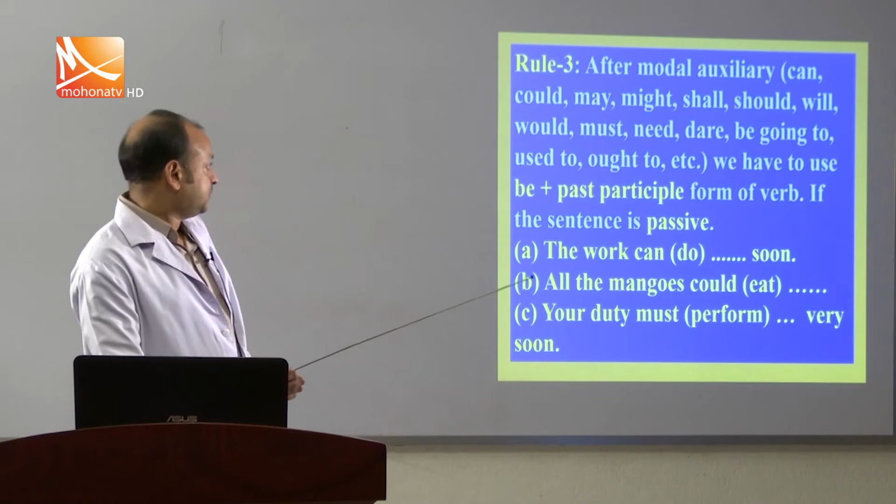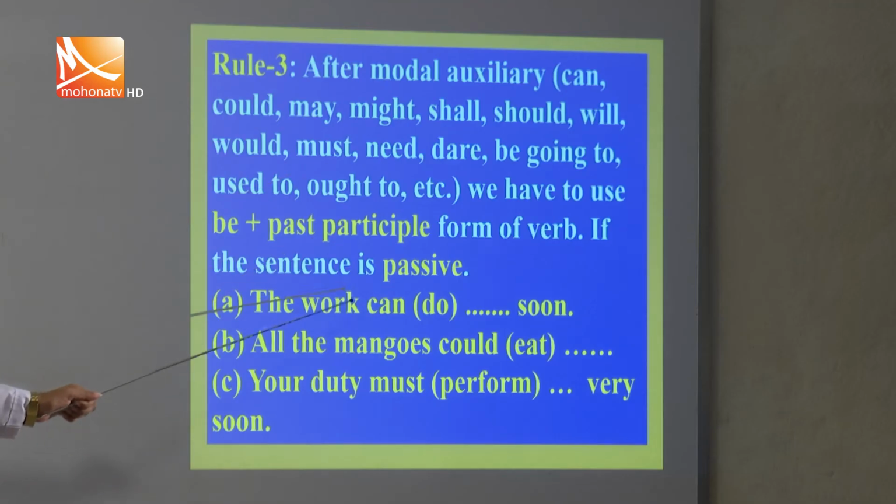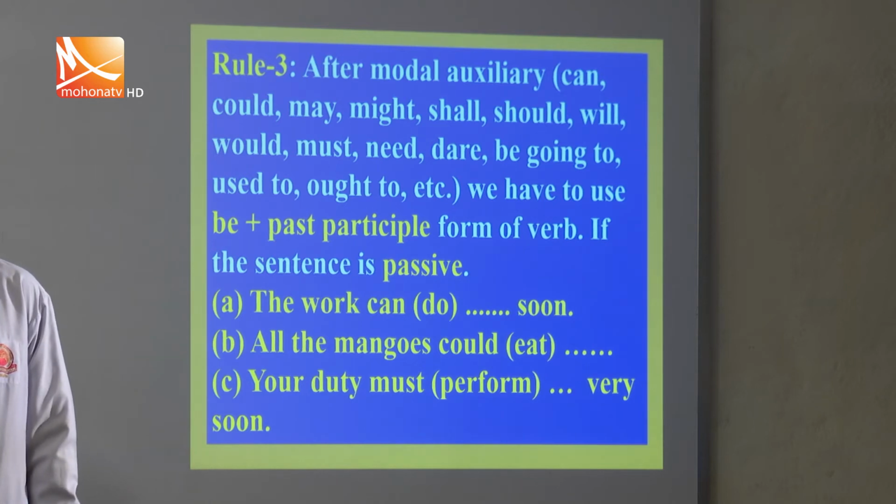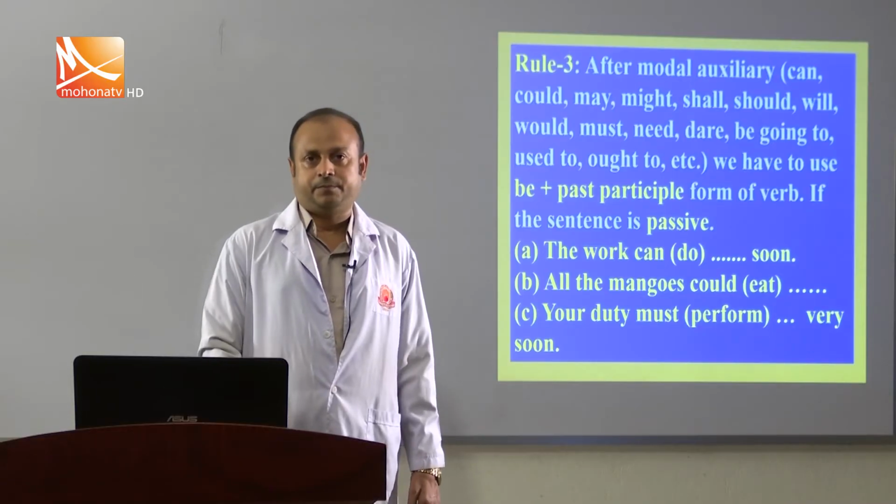because a passive sentence must need a be verb. And how can we identify whether it is an active sentence or a passive sentence? If we find the subject does not perform the verb directly, it will be known as a passive sentence. And in an active sentence, the subject directly performs the verb.